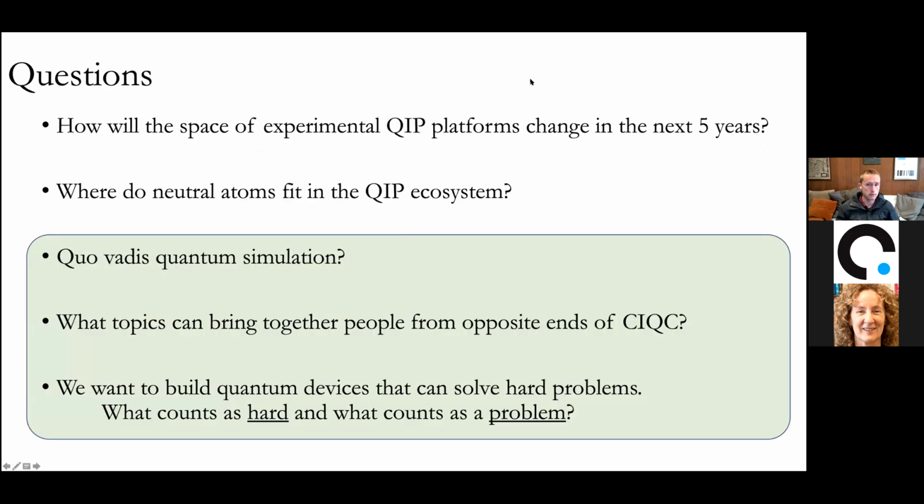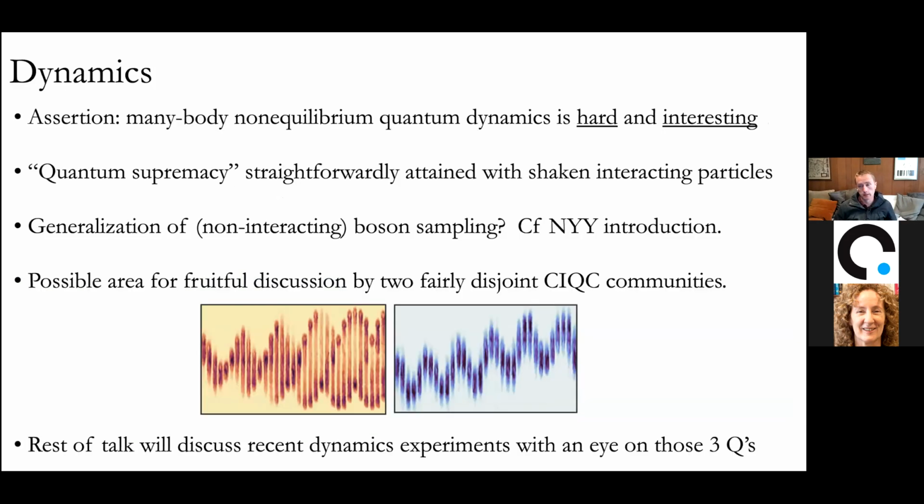All right, so that was the first part of the talk. I gave this extremely high-level overview of quantum information processing platforms and where neutral atoms fit. But now I want to engage more with Norm's topic in the introduction and talk about these next three questions, which have to do with problems that we can address, particularly in the NISQ era, using neutral atoms. These are going to be in the area of dynamics. I think this is true of a subset of the types of non-equilibrium quantum dynamics that Norm gave us this nice periodic table of: following the non-equilibrium quantum dynamics of a many-body interacting system can be both hard, in the sense that we mean when we talk about quantum information processing, and interesting.